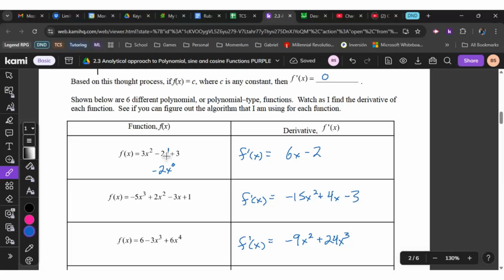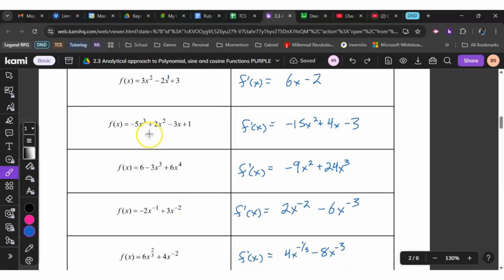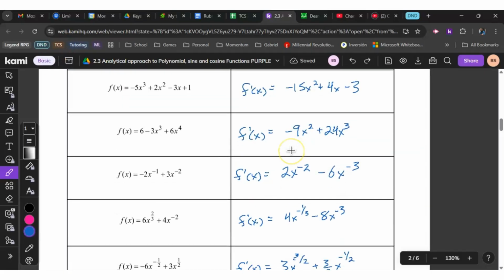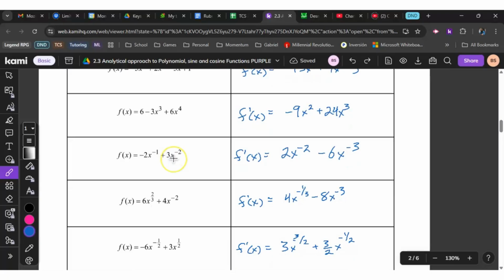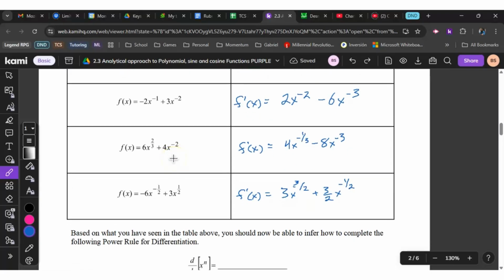That's the point. Raquel. For example, in the second one, after doing -5 times 3, why does it stay -15 to the power? So because here, the x cubed, I subtract 1 and it becomes x squared. You only need to subtract. Exactly. So if we look at another example here, the 6x to the 4th, the 6 came down, became 24, x cubed, right? Because 4 minus 1 gave me 3. And when I ended up doing negative ones, it was no different, right? The -1 came down, -2 times -1 is +2.